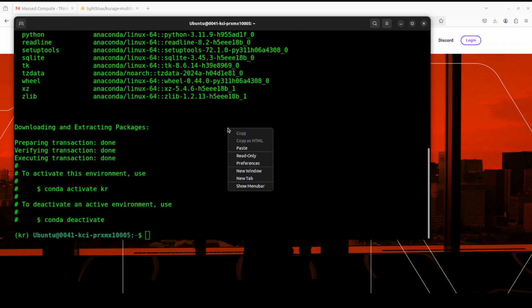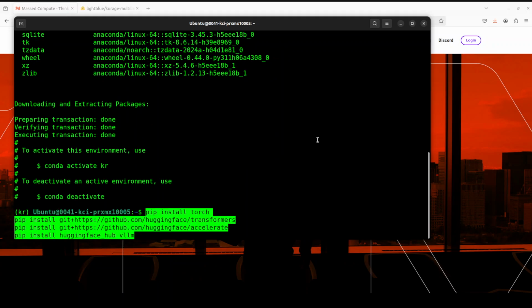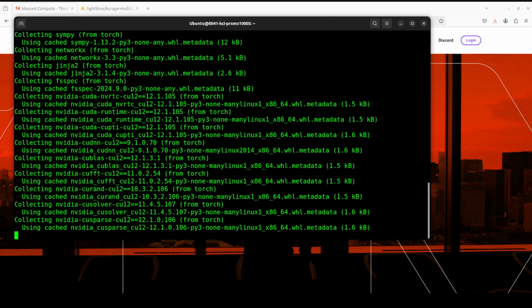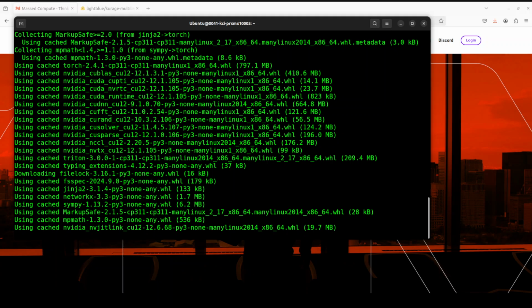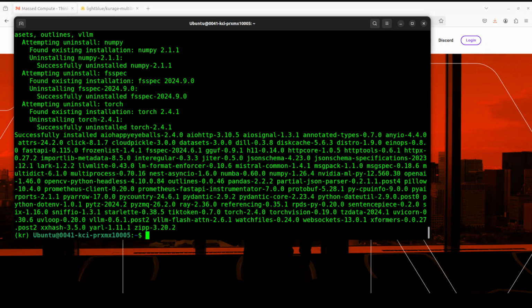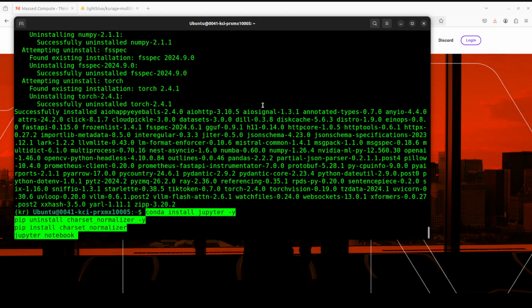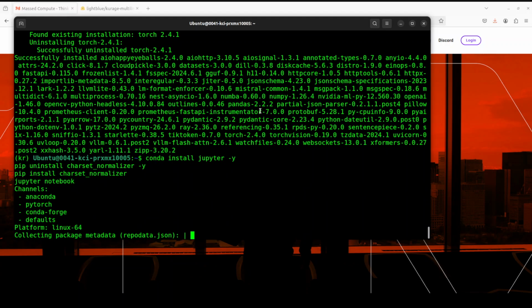Conda environment is done. Let me install some of the prerequisites. For that, I'm just going with Torch, Transformers, and I am also installing vLLM, and that is how we are going to test out this model. So let's wait for it to finish installing all of these. This is going to take a couple of minutes. So all the prerequisites are done. Let me now launch my Jupyter notebook, and then we will download and play with this model in the browser environment.